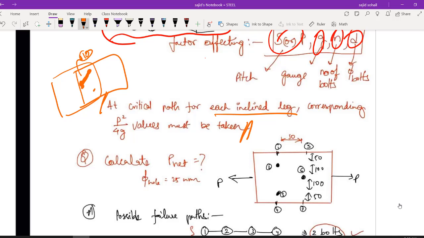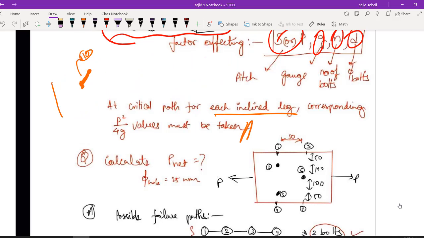So now the bolt is here. So again there is no bolt below that, right? There is no bolt below that. Next bolt is again inclined, so this will be my second leg. Okay, I hope you got it. So if you have something like this, then how many legs you have? How many inclined legs? 1, 2, 3. There are 3 inclined legs. That's how it is taken.